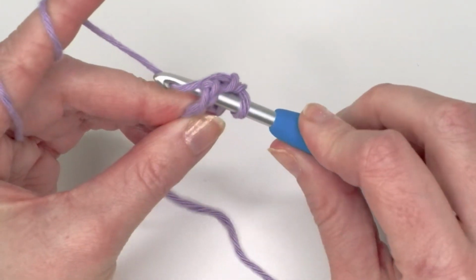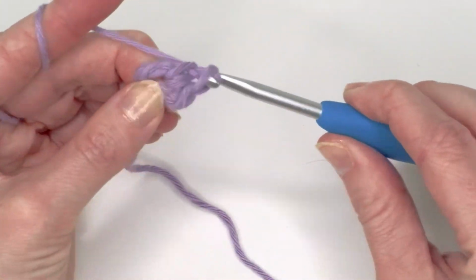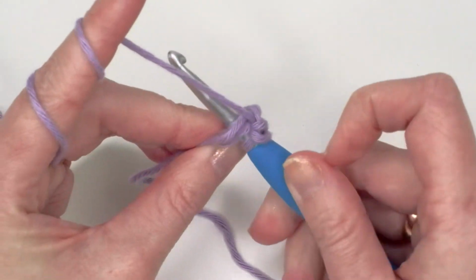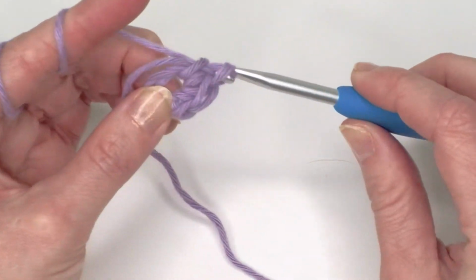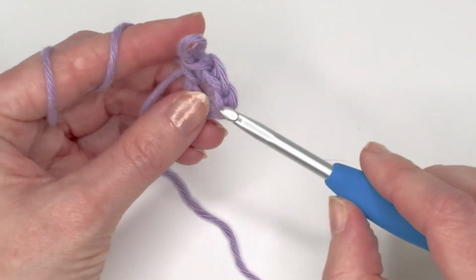Grab the yarn and pull it up. Leave it on the hook, grab the yarn and pull through 2 loops. So we have 2 single crochets. We're going to do this 4 more times until we have 6 single crochets. So do this 1 more time. We have 3. So here is how to count.